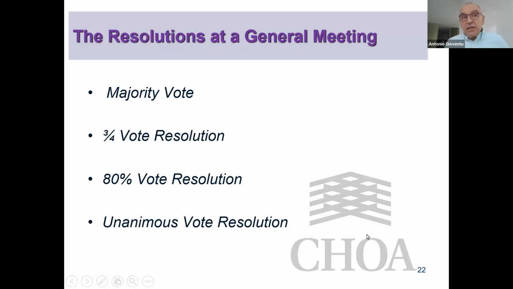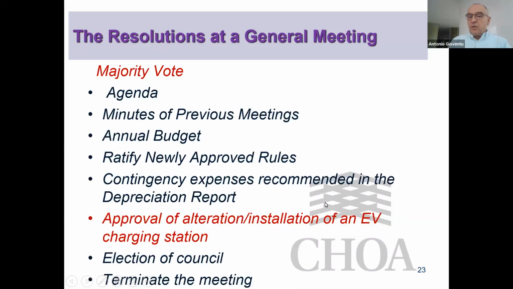Resolutions at the AGM. I think here's where we really go sideways with a lot of our reporting. Resolutions at the AGM are all generally by majority vote. If you look at Section 50 of the Act, matters are decided by a majority vote unless a different voting threshold is required. So start with the basics that we're going to decide everything collectively by majority vote. But we will also have other resolutions that may be 3/4 votes, 80%, or unanimous votes.